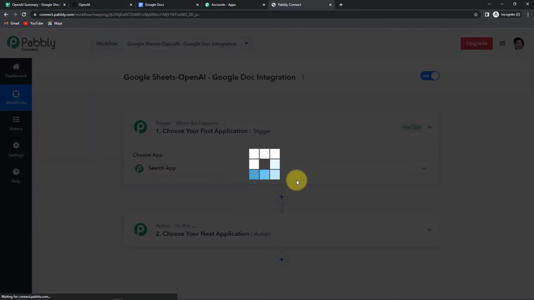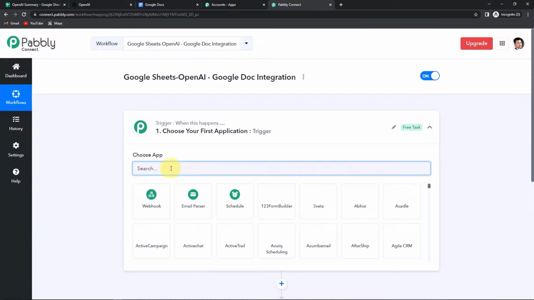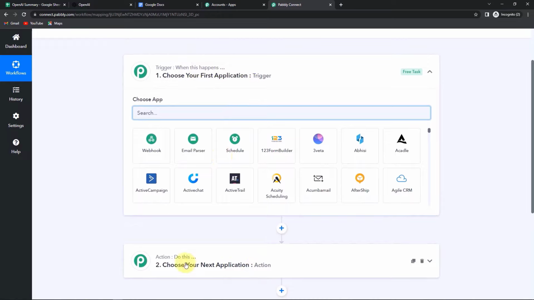So once done, now my trigger application here would be... here we have reached another window which has got 2 very important events. One is trigger, another one is action. Triggers and actions are basically those 2 principles or concepts on which this entire automation works. Trigger is when this happens and action is do this. Basically, action is the response of what happens here in trigger.